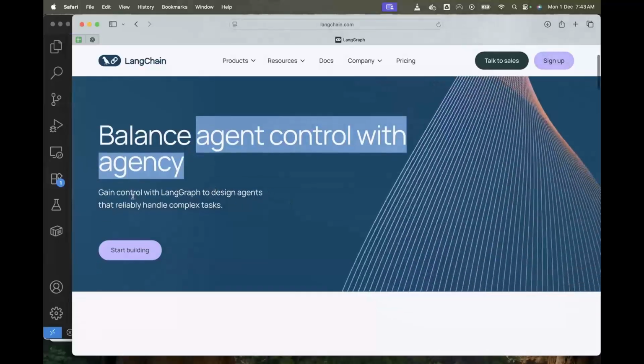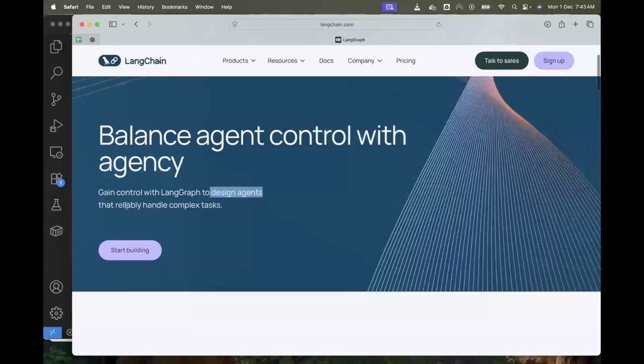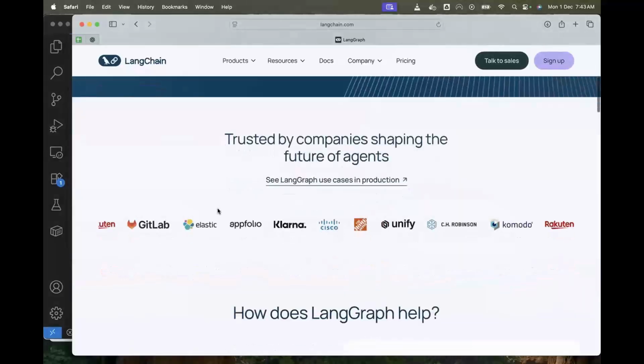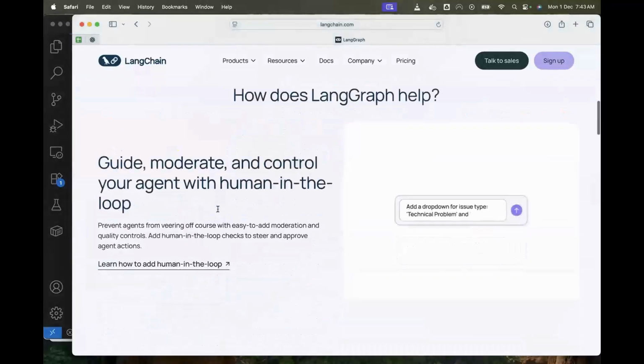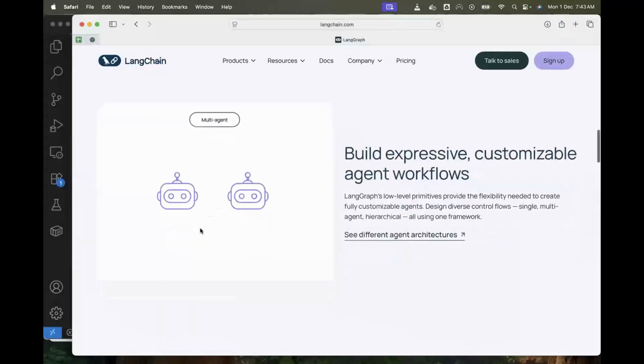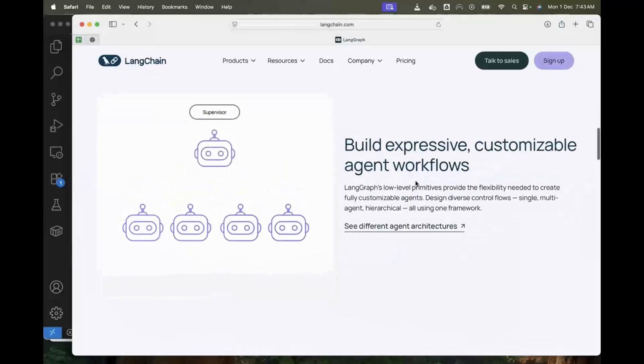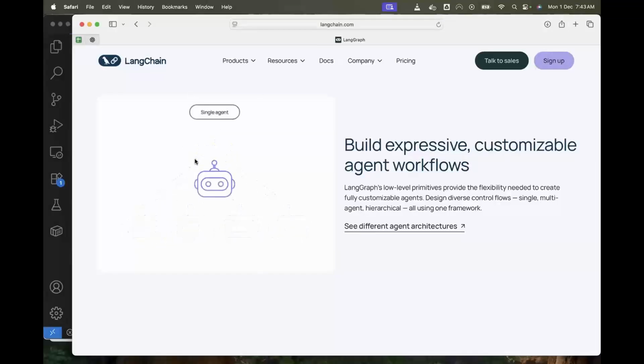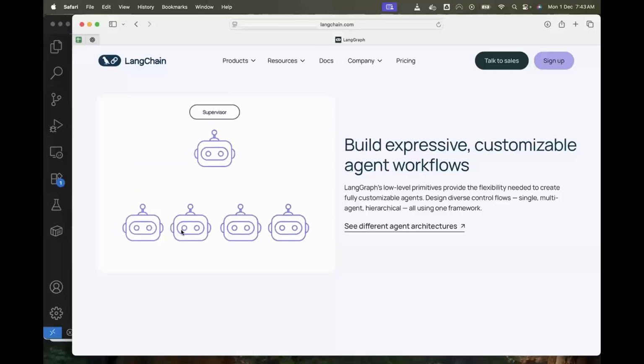So gain control with LangGraph to design agents that reliably handle complex tasks. And of course, you can see here you can add human in the loop. You can build expressive and customizable agent workflow. So this is called orchestrator framework, the one which you just now saw. Either you can build a single agent, or you can build a multi-agent, or you can build a supervisor.